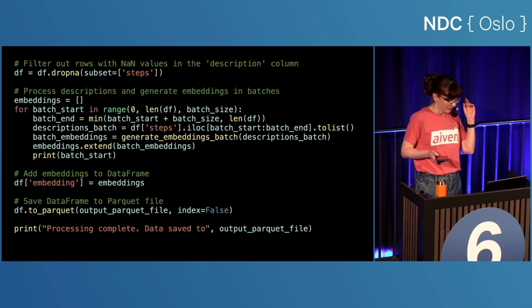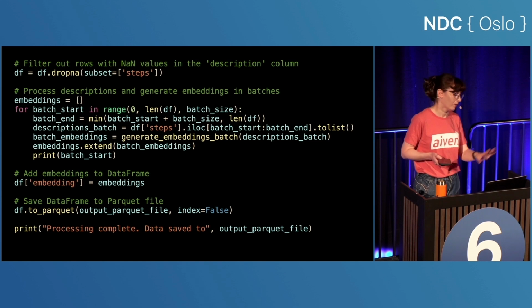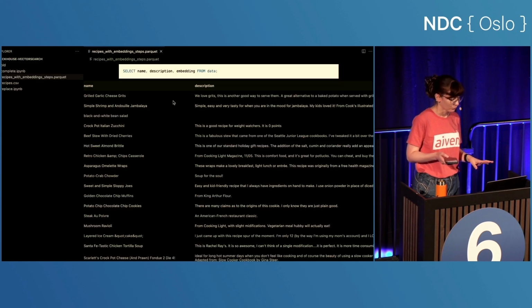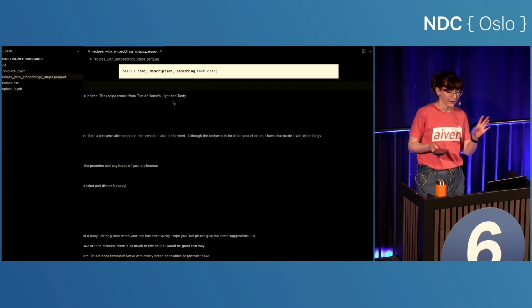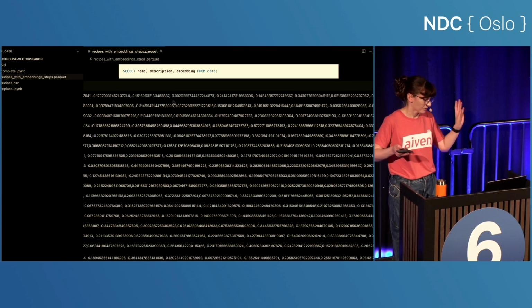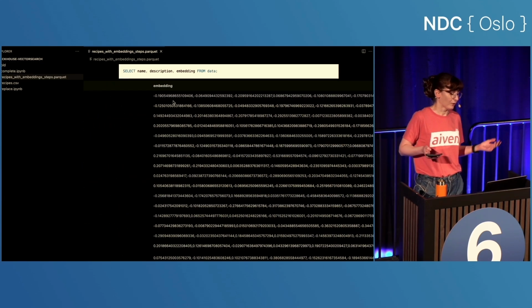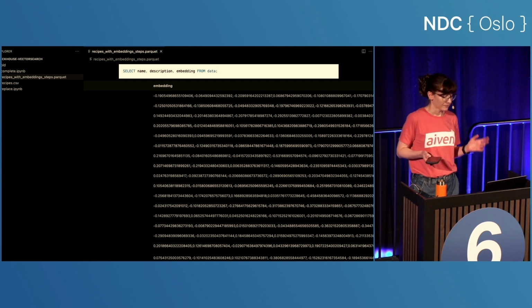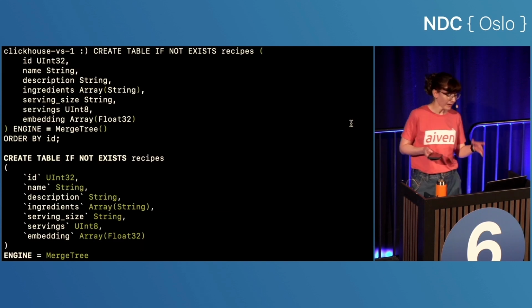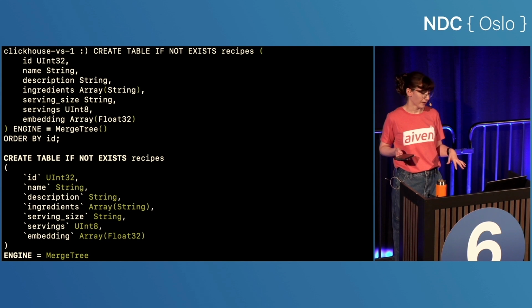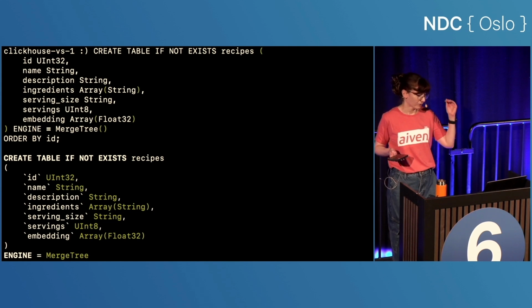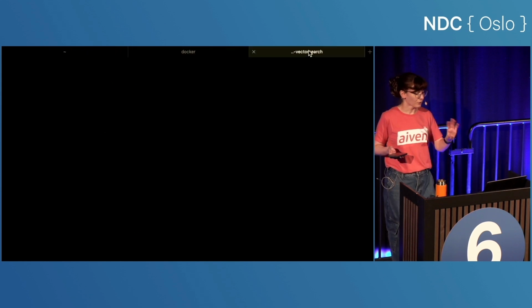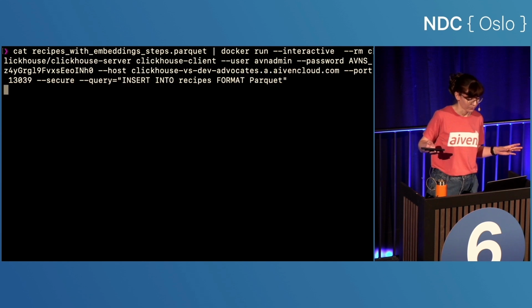Cool, so with the ClickHouse example, I took those recipes, I had to transform the data a bit, and I moved it to a Parquet file, because nowadays we use Parquet for big data, and it is way more efficient than JSON. And this is more or less the code of how we create a table in ClickHouse. It's very similar to normal SQL.